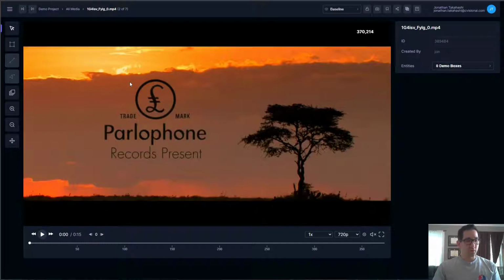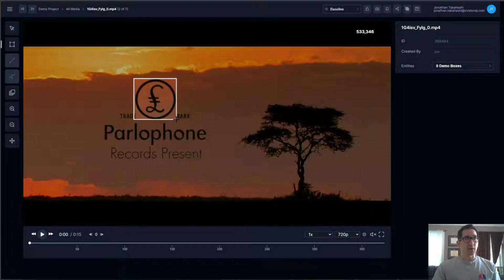One last trick is if you want to annotate a lot of boxes on the same frame, you can do that by holding down shift and clicking on the box, and you'll see it selects it with this new color over here.